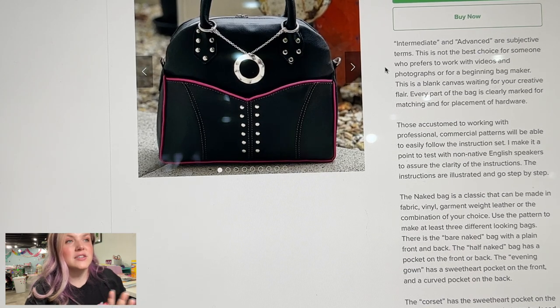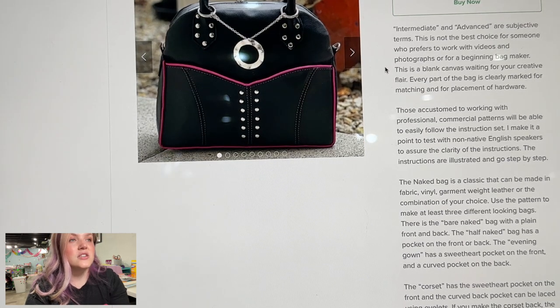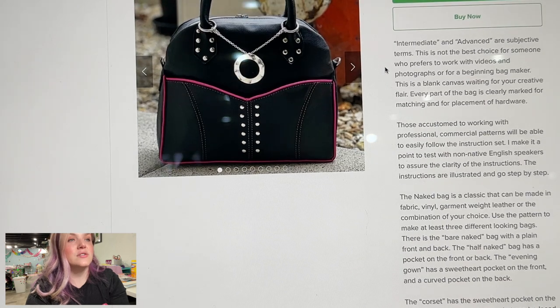Each part of the bag is clearly marked for matching and for placement of hardware. Those accustomed to working with professional commercial patterns will be able to easily follow the instruction set. I make it a point to test with non-native English speakers to assure the clarity of the instructions. The instructions are illustrated and go step by step.